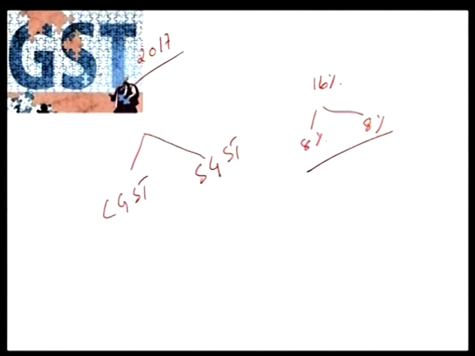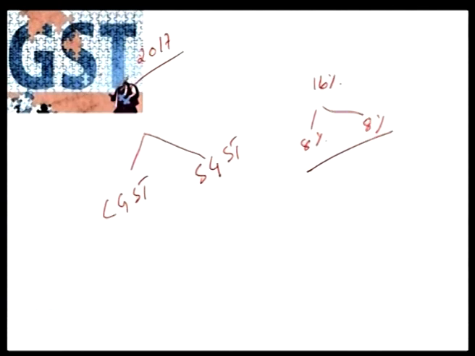So GST could be defined as a finest refinement of VAT. Like VAT, GST is again a multi-stage tax. It is also computed in proportion to the value addition at each and every stage. And the other advantage beyond VAT, or the major difference between VAT and GST, is that it subsumes almost all the taxes except very few. And there's a uniform tax rate across the country, and that's how GST happens to be a finest reform. In fact, you could say it is one of the greatest tax reforms that we have brought in post independence when it comes to indirect taxes.